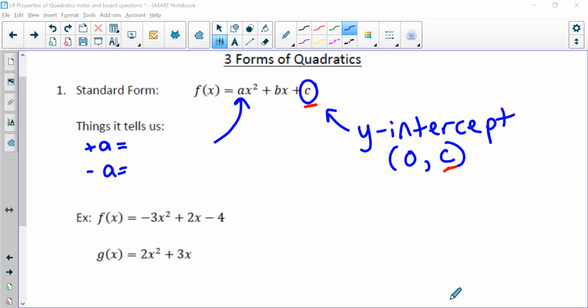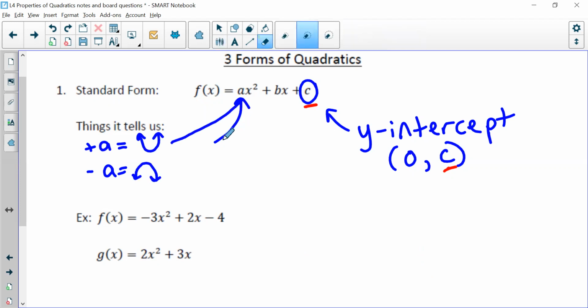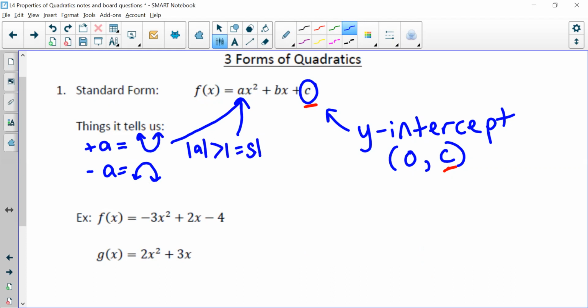Okay. Yes, yes. So if it's positive, in grade 10 I always say if it starts with a positive value, it's like a positive outlook in life, it's opening up like a smiley face. So if the very first number of the quadratic is positive, it's opening up like a smile. If it's negative, it's like a frowny face, it's opening down. The A value also, and this one's a little bit harder to remember, tells us whether it's been stretched or compressed. If the absolute value of A is greater than 1, then it's stretched or skinny.